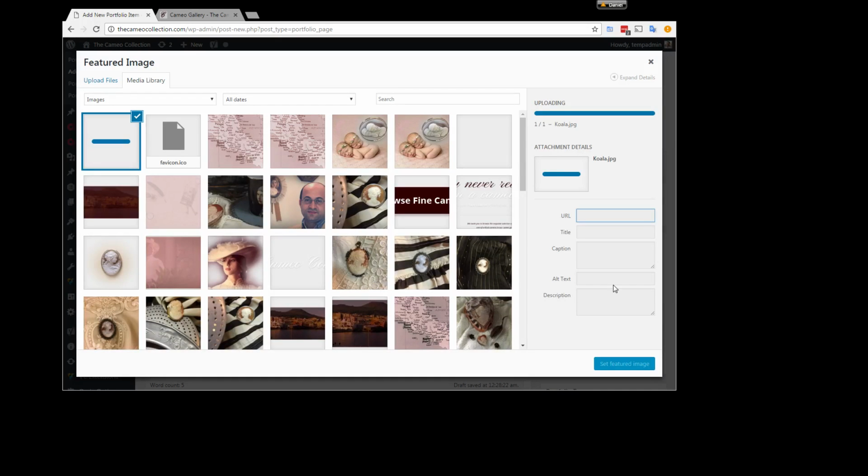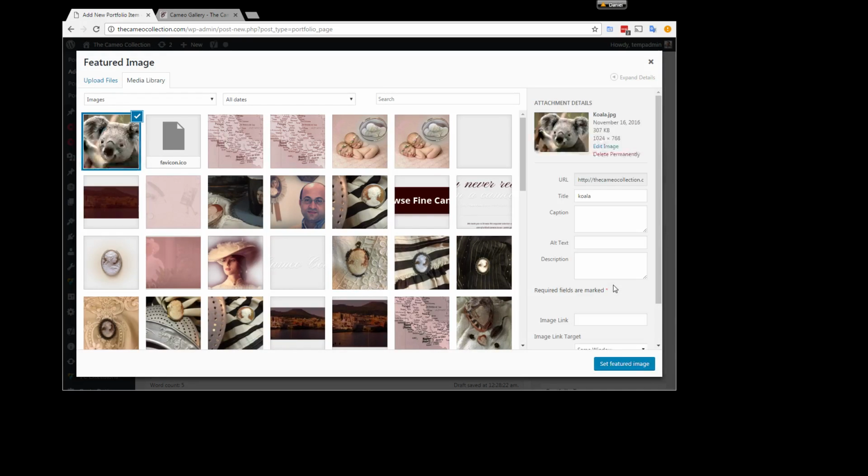It will take a minute to upload. In the background, it's usually really quick. It might take a minute only because it's kind of creating a few different sizes of the image and just getting the image ready for the web. Give it another few seconds, but yeah, it's doing all the kind of work that you would normally have to do manually. So this makes it nice and easy, and there he is.